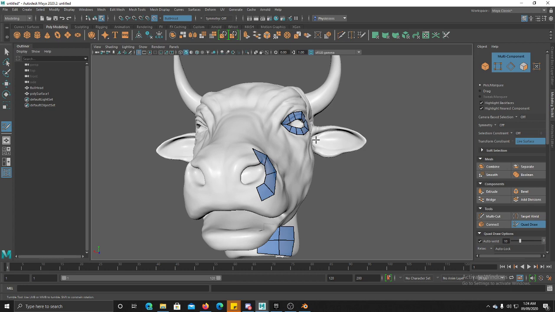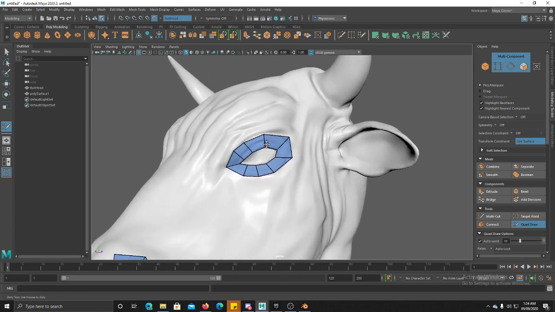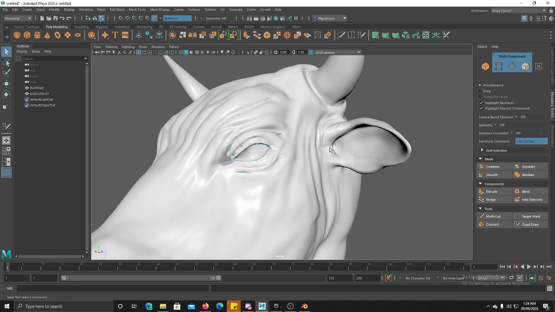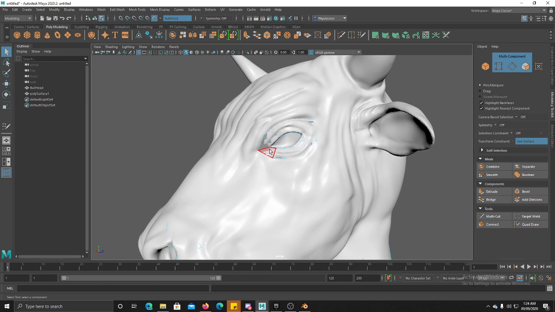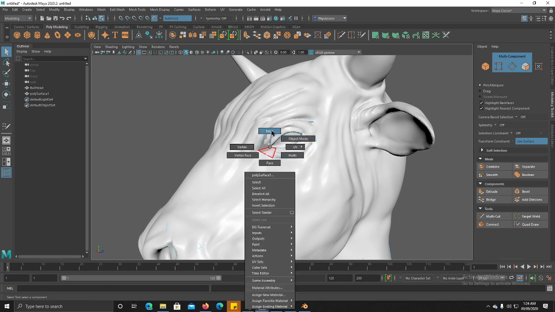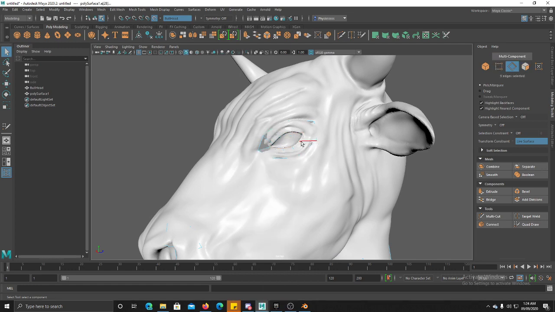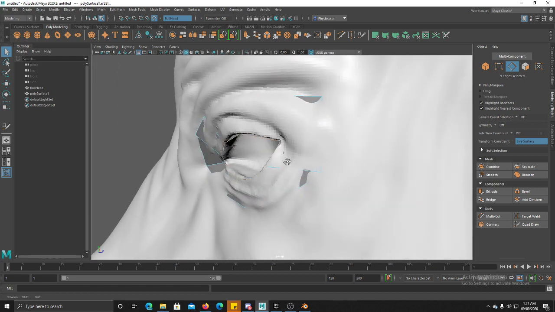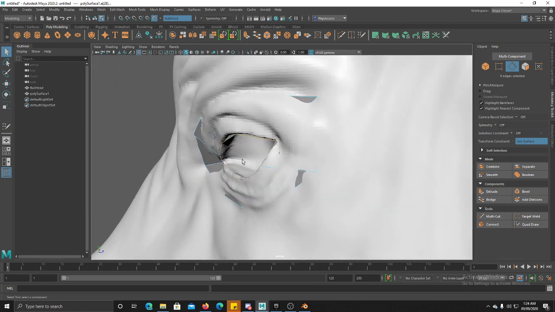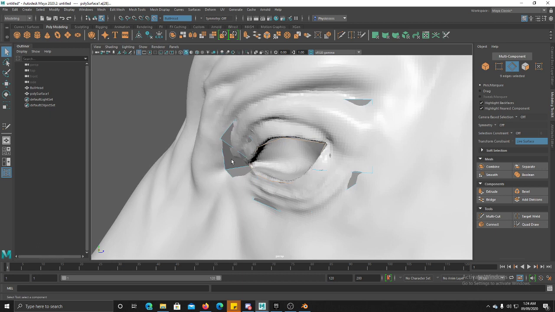For example, if I look at this eye, I'll select the edge of this eye. I'm sorry, I'm just confused between the shortcuts of Blender and Maya because I keep switching between them and it's really tough.